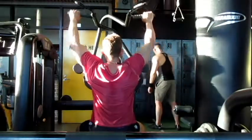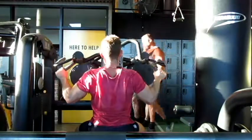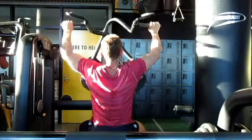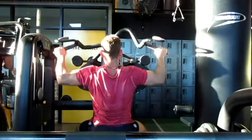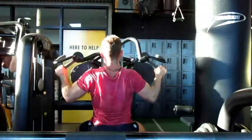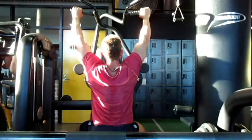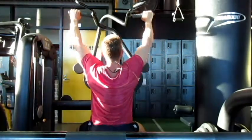So then I also threw in this exercise, just because this is a bit of a unique piece of equipment that you don't see at many gyms. It's a Technogym pull down. Technogym isn't the best equipment, but they do have some cool things just like this. You can get better versions of this machine, but what this does is just a bit of a different angle, and works the length and range really well, and you can get that scapula down a little bit further.